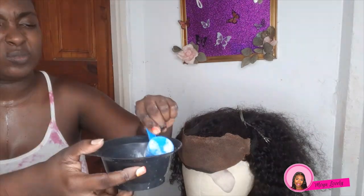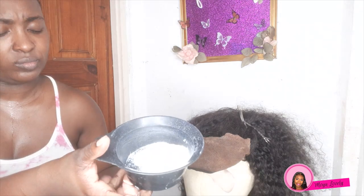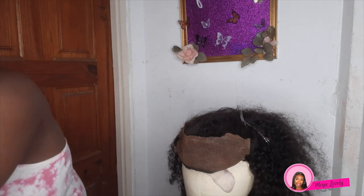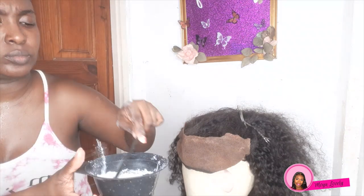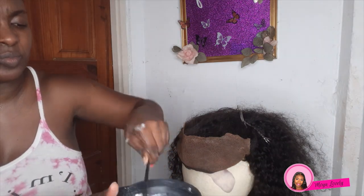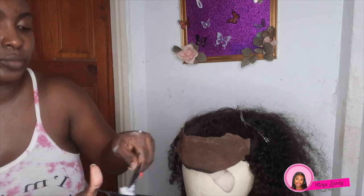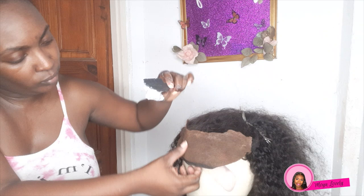How I go about mixing this is I generally use one scoop of powder and one scoop of developer, or just eyeball it. I try to get it as pasty as possible, like toothpaste, but very thick and rich so that it doesn't seep through and bleach too much of the hair strands. It should just about reach the knots and no further. So we're just going to mix up that formula and get it on the hair. I'm going to plaster it on the lace and on the lace alone, and let it process for about 10 to 15 minutes.